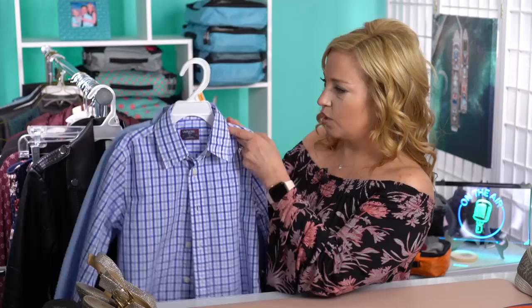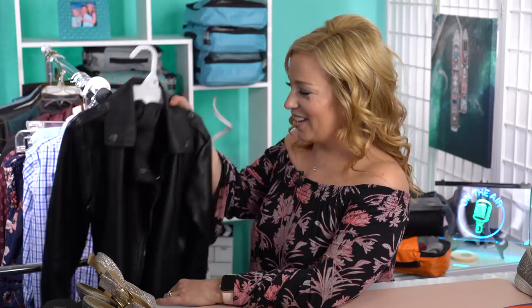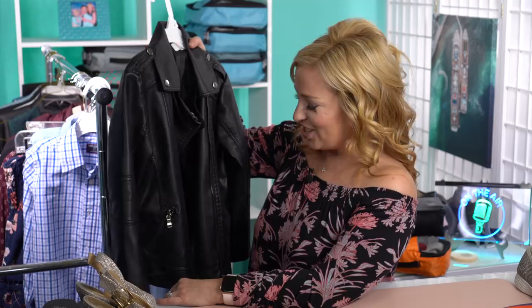These are two shirts he can wear for formal night — I have a couple of ties to go with them. And here's the fun surprise for this cruise: Junior and Mr. CruiseTipsTV are packing their leather jackets. We've had that jacket for Junior for a few years — he finally grew into it. And we found a gorgeous guest leather jacket for my husband at Macy's for $60 on massive clearance — so father and son are going to be matching. What better place than Europe to sport your leather jacket and just look too cool for school.